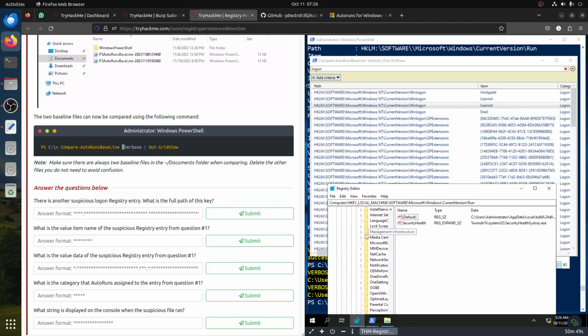Software, HKLM, local machine, yeah. Software, Microsoft, Windows NT, so it's not there, let's get there. Microsoft, let me go to Windows NT.